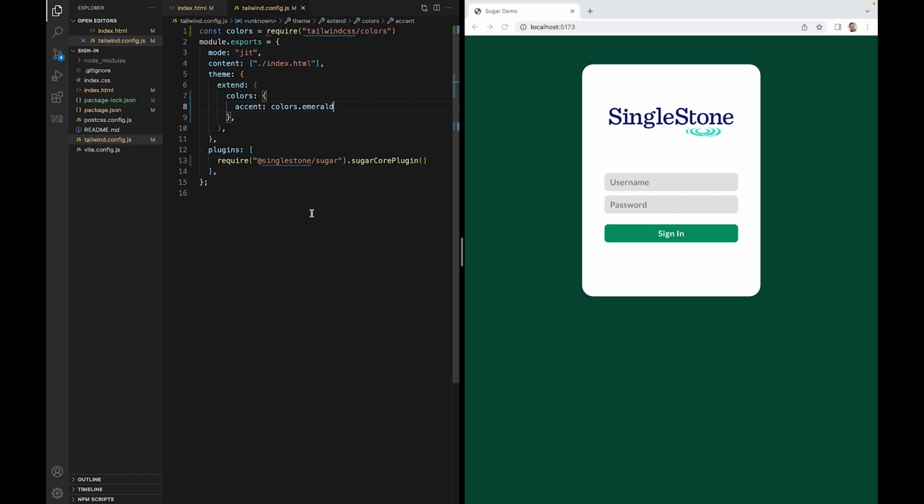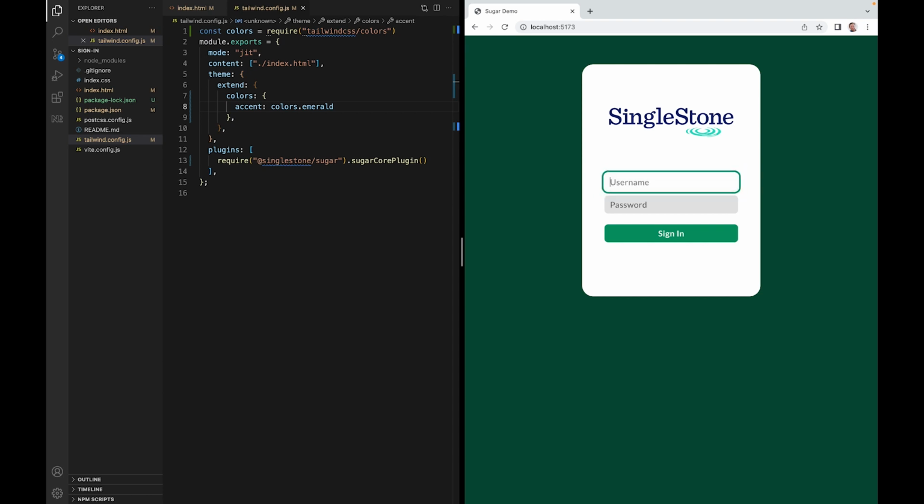And as soon as we do that, Emerald happens to be the name of one of the more than 20 colors that are in Tailwind CSS, of which there are 10 shades or tints within the colors. So you do the math, it's hundreds of colors. We chose Emerald to show how that ripples through, and notice how the background color here is a little bit darker than the button here. And what's cool about that is even our animated focus states ripple through as well. So everything just looks like a nice branded cohesive experience.